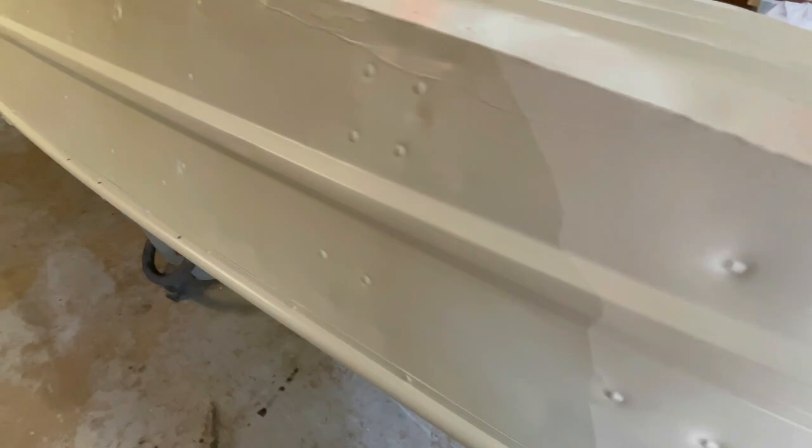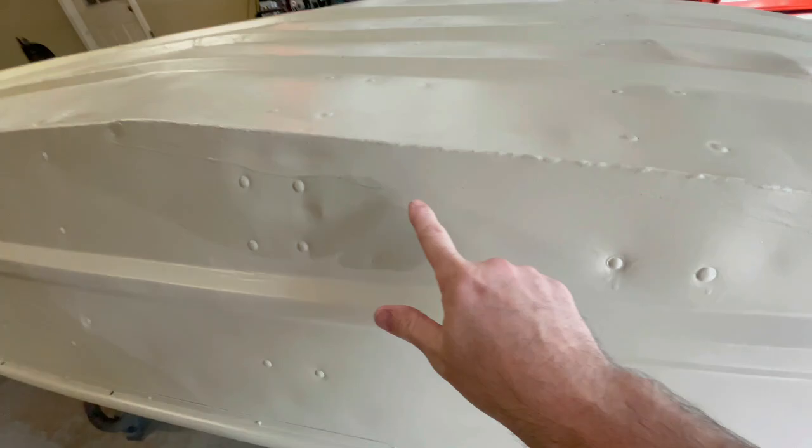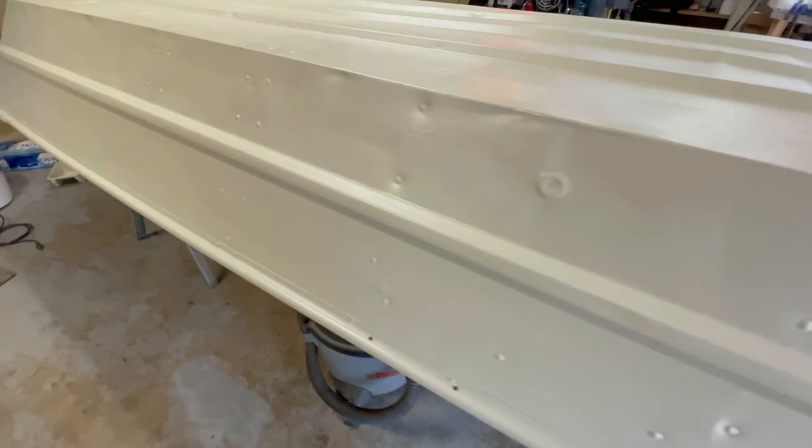Y'all see this right here? That's what I'm talking about with that glove. It makes it look like you got drips in your paint. I should have sanded that down a little more, but that camouflage will hide it.